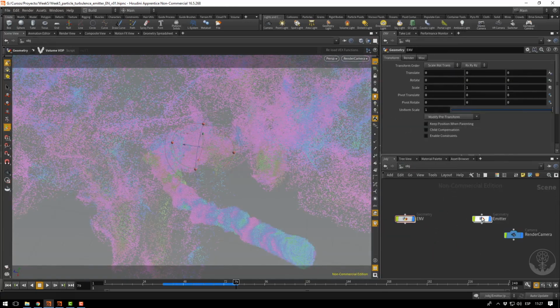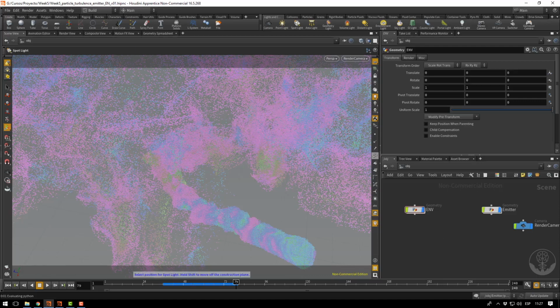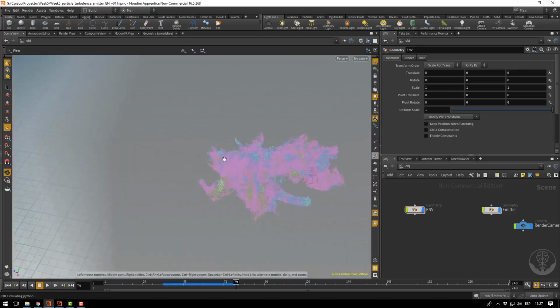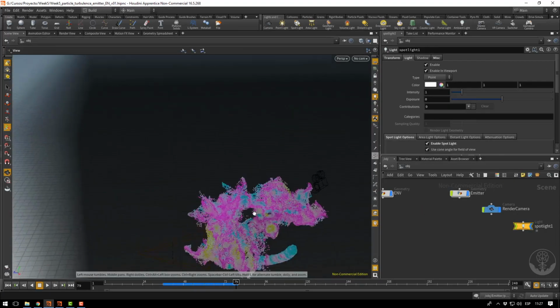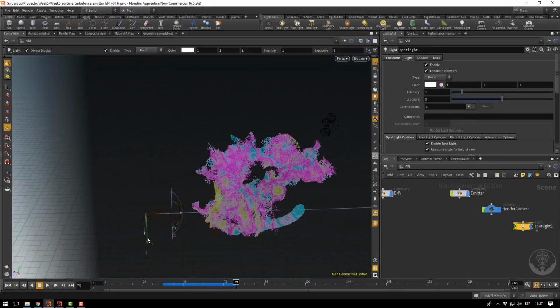So we have our fog, our particles. I want to add a light. The best light for this is a spotlight. Let's move our camera back a bit. I want to add it from a side from the camera.